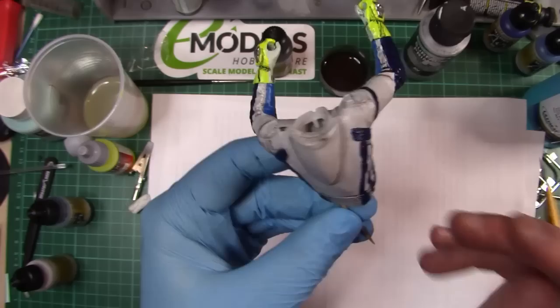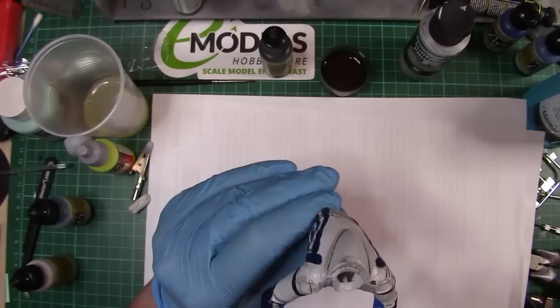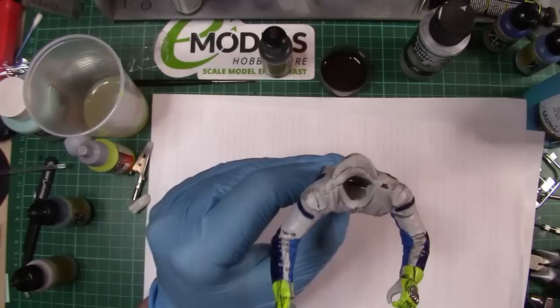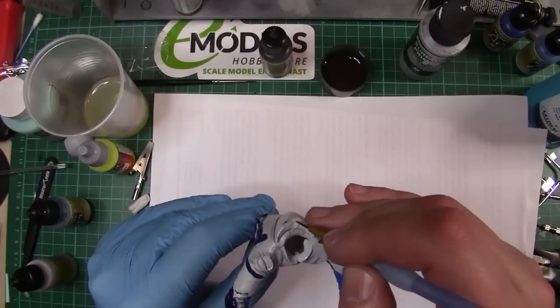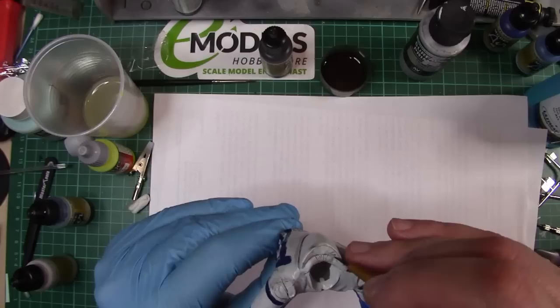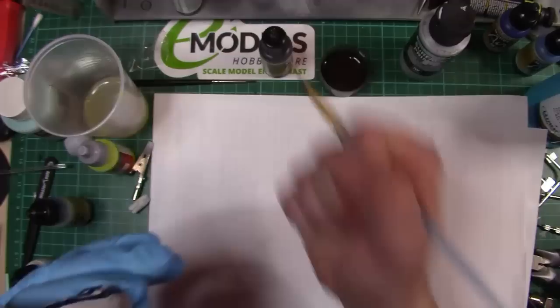Right, so I think that's about as far as I can go on the upper body. Make some hair away there, that's a bit too strong. And that was a waiting game. A couple of days for that to dry, and then we'll come back, gloss varnish it again. We'll do some dry brushing, just to bring out all the details. And from there, after that, yeah, it'll be another gloss varnish and then decals. Oh, decals. Okie doke.